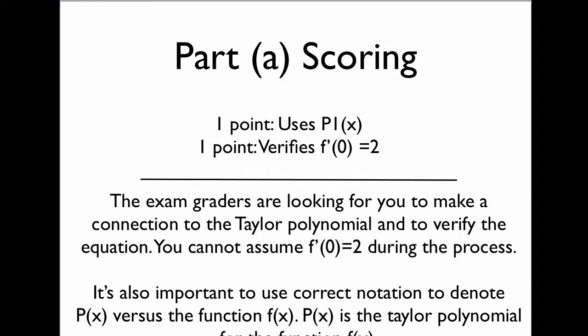The other mistake would probably be not knowing where to get started on this. Because it doesn't look like a typical Taylor polynomial question, I'm sure some students just had to think a little while and maybe ran out of time on this problem. Keep in mind, every number 6 in the last few years has been a Taylor polynomial question. So I would say once you hit number 6, write the Taylor polynomial notes out for yourself quickly, and then see where you can go from there. Even if you're hit with something like this that's in an unusual format, if it's a Taylor polynomial question, you're going to use the Taylor polynomial somewhere.